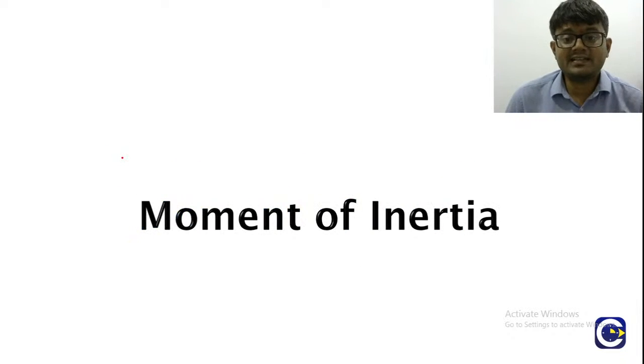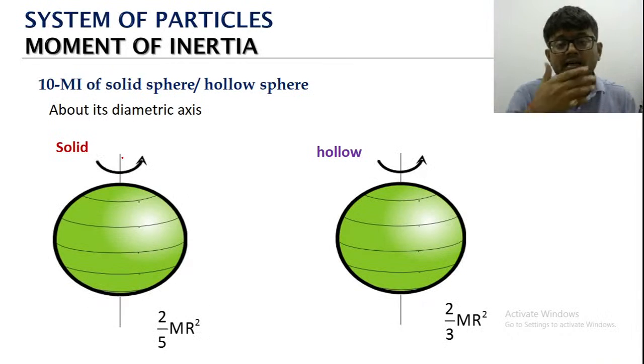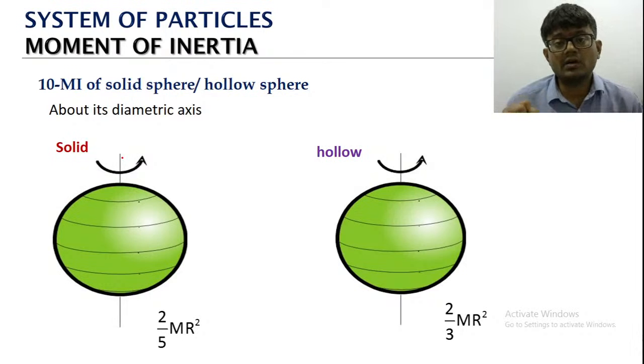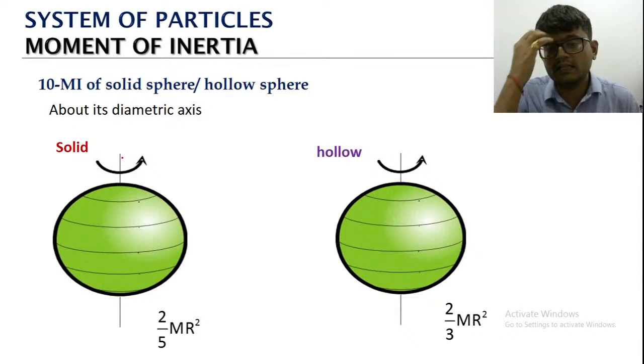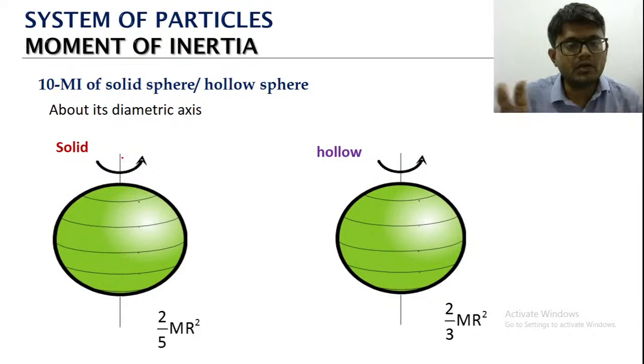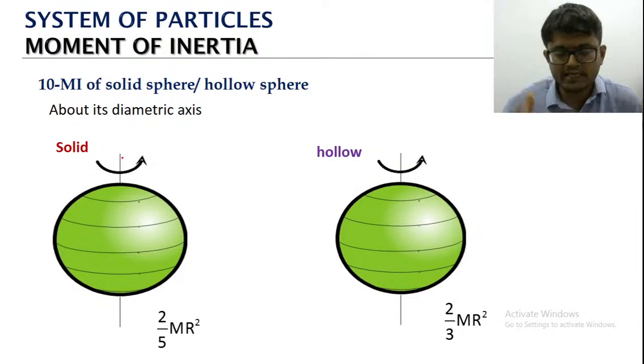So in this we are discussing the concept of moment of inertia, correct? Already we have seen some specific objects and their moment of inertia values, and we have even talked about the two theorems: one is the parallel axis theorem and the other is the perpendicular axis theorem. Today we will start with some more shapes, talk about their moment of inertia, and then also try to solve some problems.